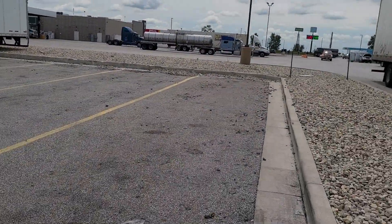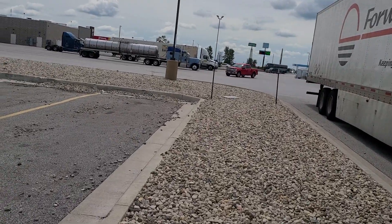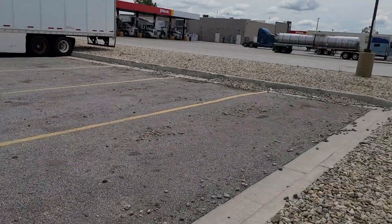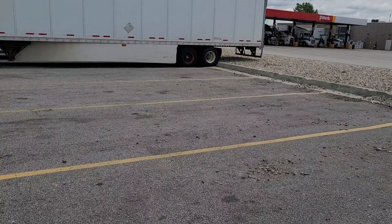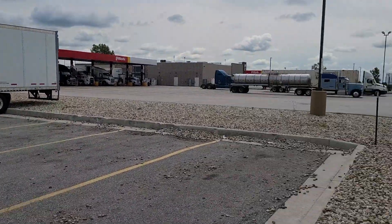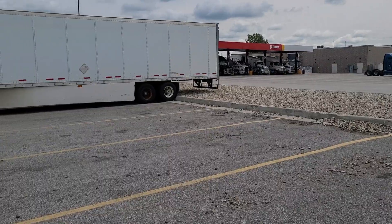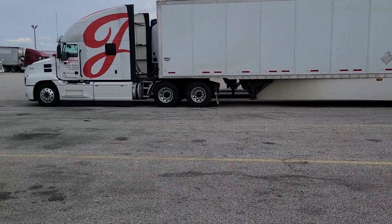Hello and welcome to Trucking Answers. I'm at the Pilot at exit 231 I-65 in Remington, and I'm gonna walk the lot here. I want to see if they're taking care of the lot, but also I'm gonna walk around. I just saw this truck, that's why I started here. It's a little loud here — a little different video than normal, right? We're at the Pilot. It's $3.49 at the Family Express today, so busy over there in the fuel islands. Let's walk around and take a look at what we see here.